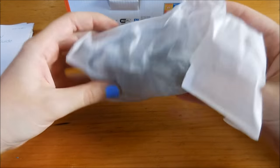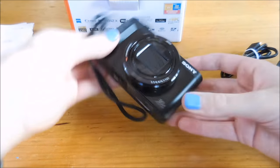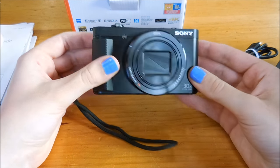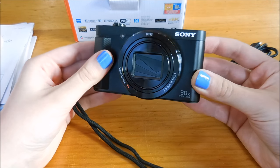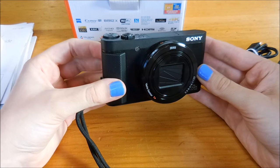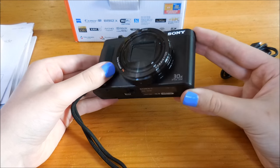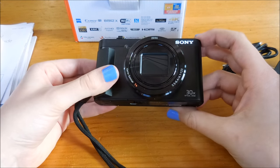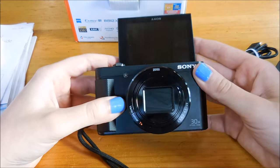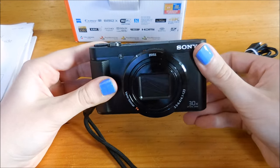So here, it's upside down. Wow, that was anticlimactic. Here is the camera. Wow. It is beautiful. So some of the differences between this and the earlier version, the HX90V, is that this does not have GPS on it, and I didn't think I'd be using that anyway, so it was worth it to me to save money and get the cheaper version and newer.